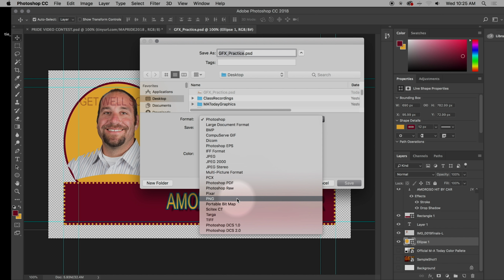Alpha is for transparency. Everywhere you see a checkerboard is going to be transparent, which means we can put a picture underneath it and still see it. A JPEG doesn't preserve transparency. JPEG 2000s do, but the TriCaster doesn't read JPEG 2000s. So we have to use a PNG.